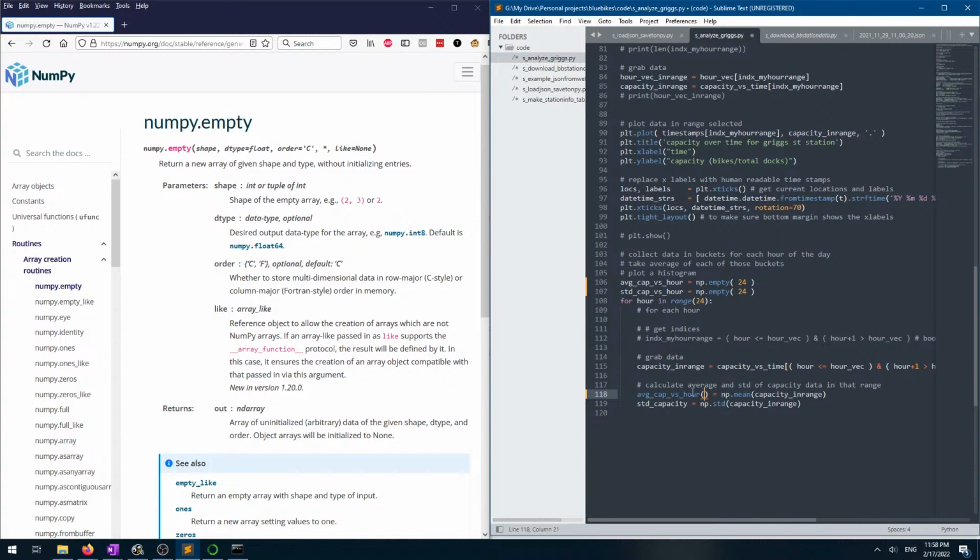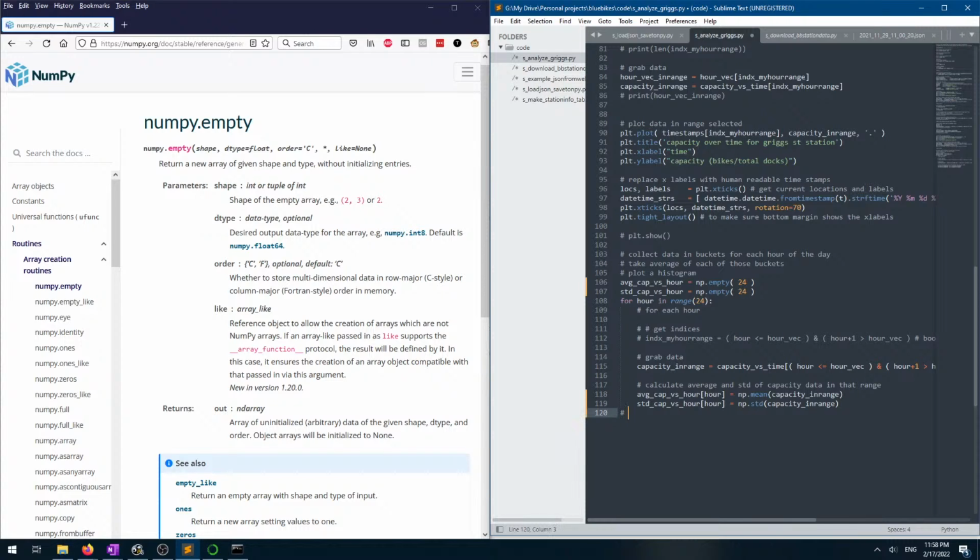All right, so average capacity per hour, and you index with, this is interesting actually, hour. It also works as the index into these vectors or arrays. So I can directly just use hour as the index, and just take the mean and standard deviation.